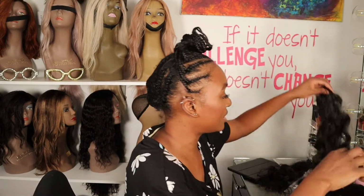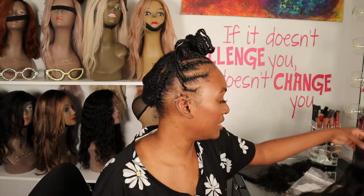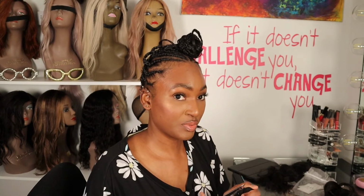So yeah, I'm definitely gonna put this one in the back, and then do the other bundle up top. And then this one I'm just gonna keep because I don't really think I need more than 2 bundles in my hair. But so we're gonna get to doing that, and I will come back to you guys talking, hopefully, when I am all finished. So stay tuned.